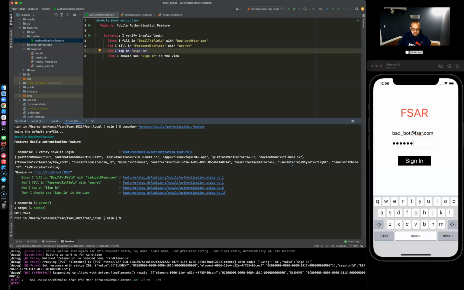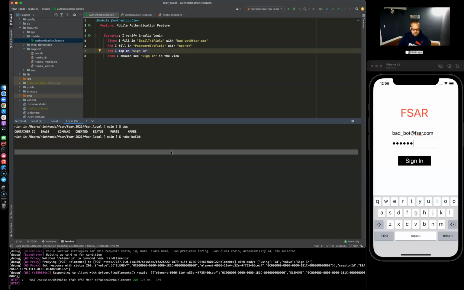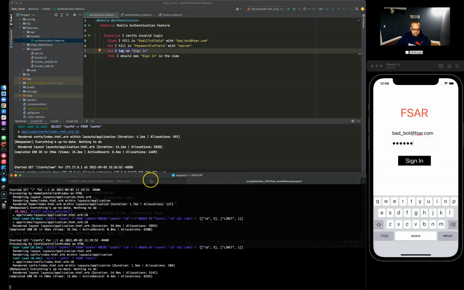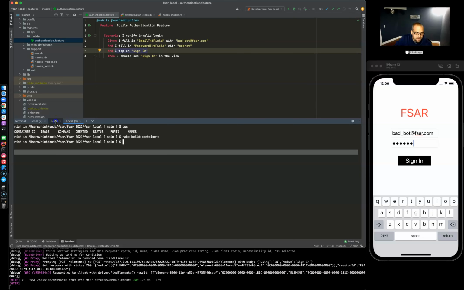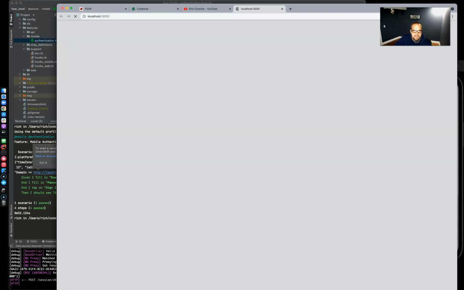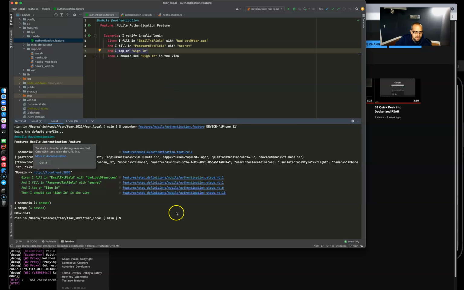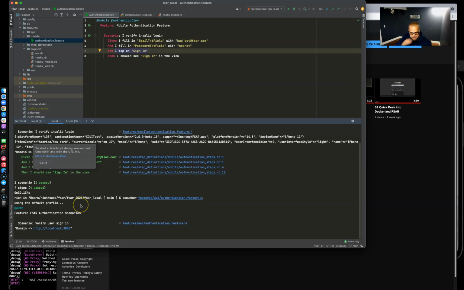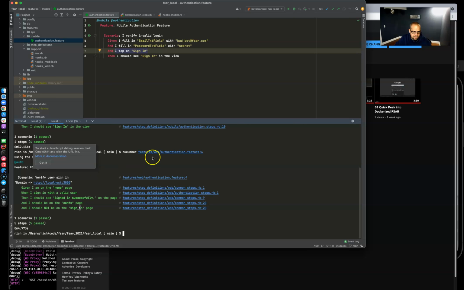So let's look at, we don't have any containers running, so I'm going to kick those off again. I think I have localhost running because that test just ran there, right? Yeah, localhost 3000 is running. So let's just make sure a web feature file still works. And I've changed the default to headless. We can pass in a browser environment variable if we want to see a browser, but you see it bounce there. It's running against localhost, and the web still works.